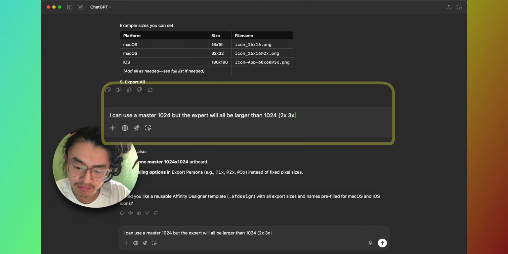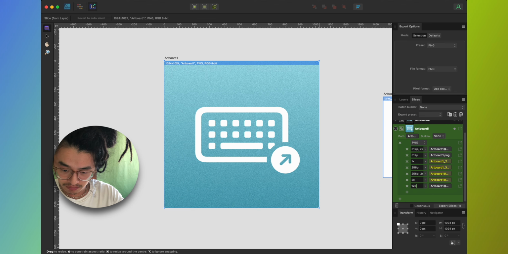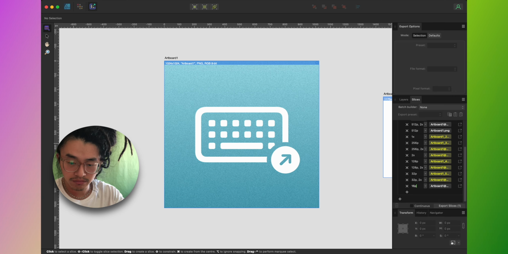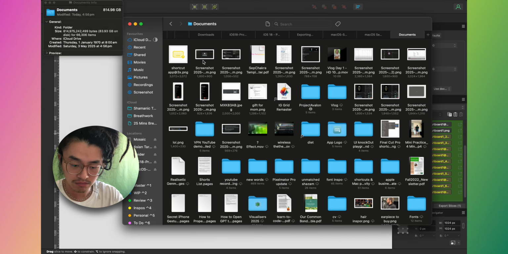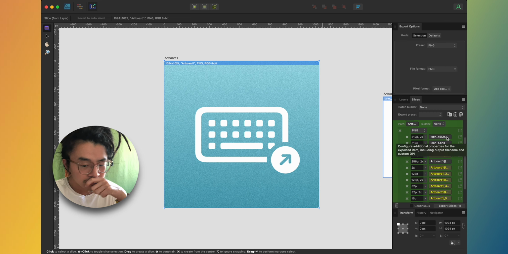Eventually, I learned that I can just use Affinity Design's export persona to export smaller images. After the first attempted export, the naming was wrong, so I had to go back and change the name of each one of them.